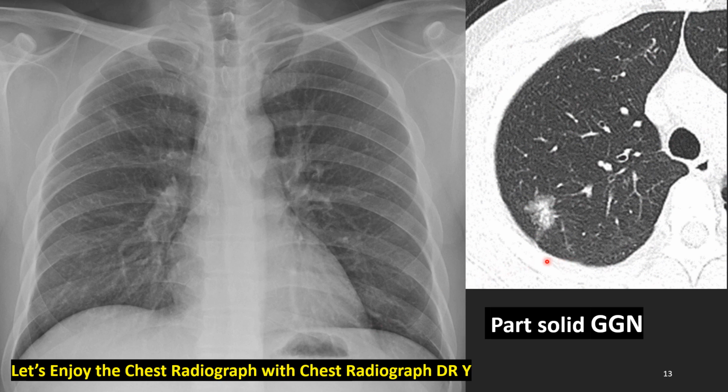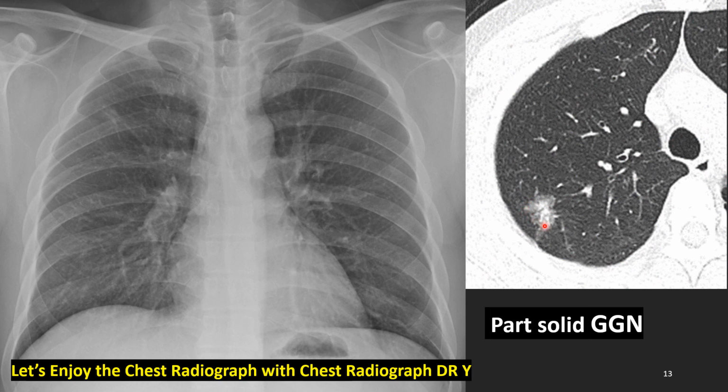This is a thin section long window setting. How do you feel? Is this lesion matched with this one? Yes, right upper lobe, 2 cm. The periphery is pure ground glass opacity. The central portion is a dense white area, so we call this the solid portion. So this nodule is a part solid nodule. Maybe we don't know for sure.